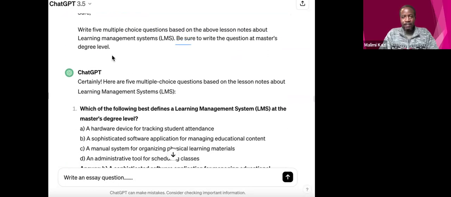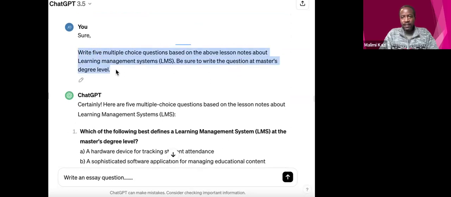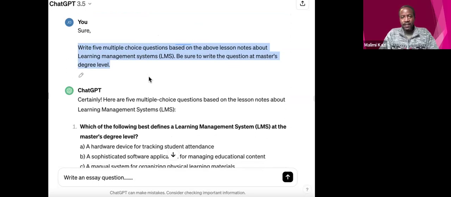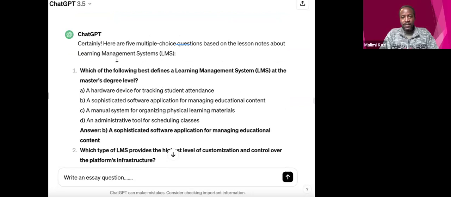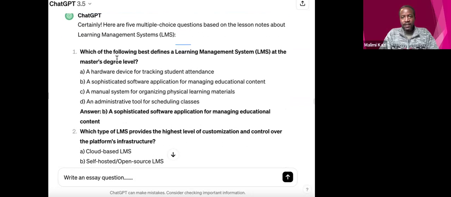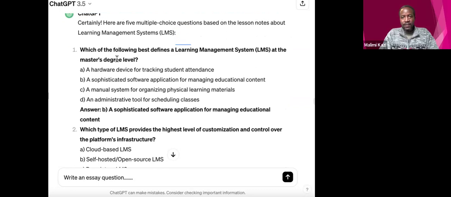So I provided another prompt, and this is here. This time, I asked ChatGPT to create 5 multiple choice questions for me, which it actually did, as you can see here in the questions down below.